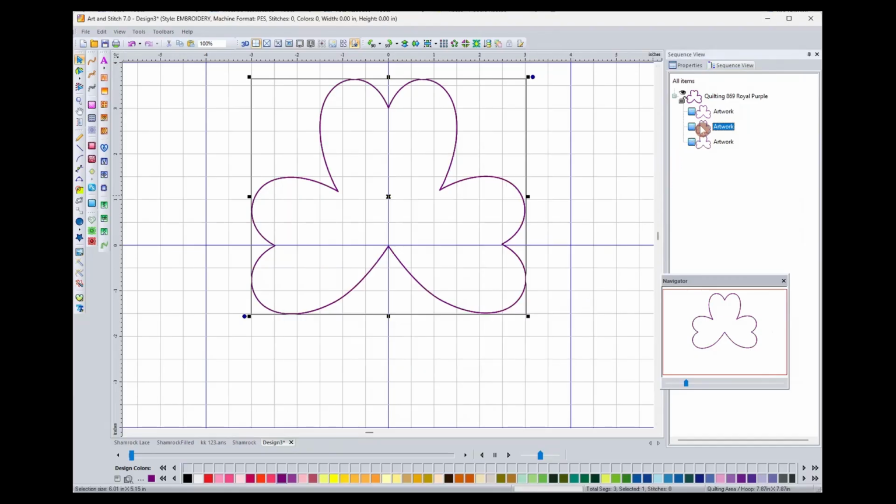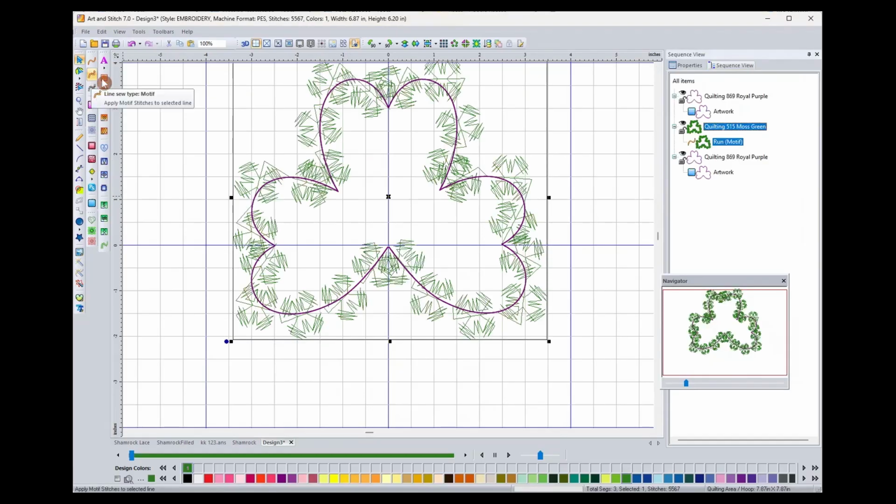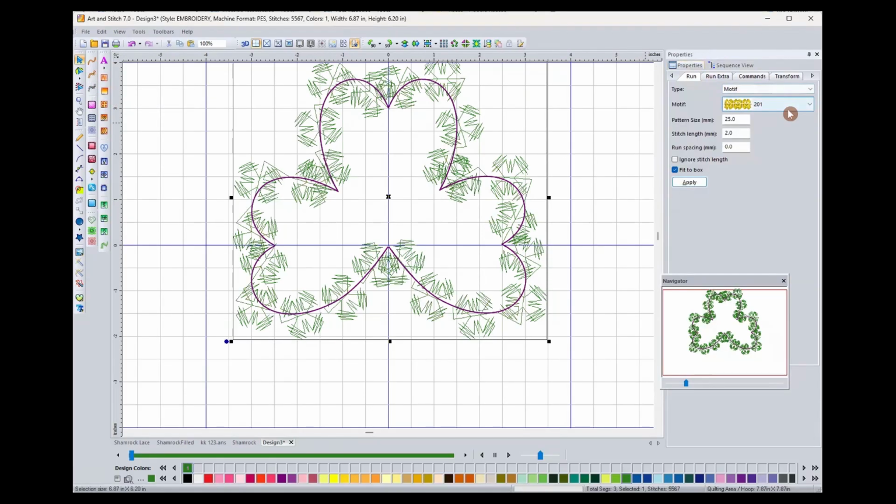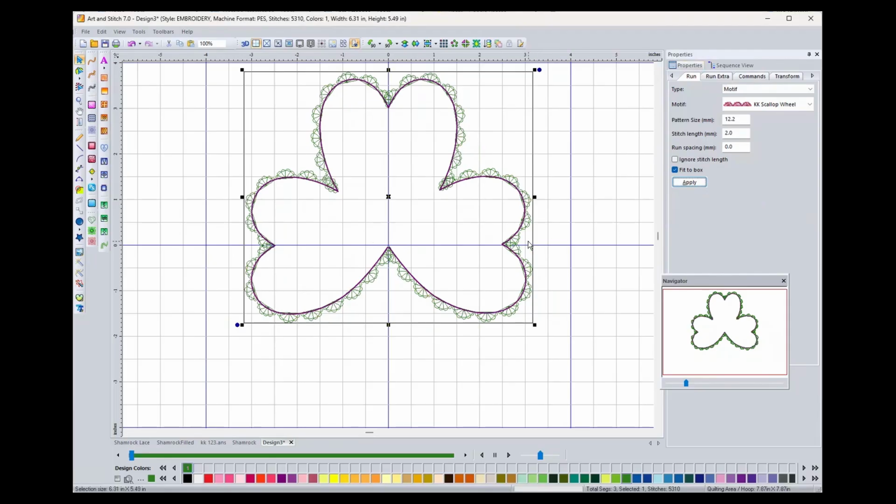Okay, the next one, I'm going to change color, and I am going to assign my motif. It gives me that default one, but I just have to go down the list to the purple files that are mine. And actually this is the one I just built, but there are a couple others here. And this is actually the one I used for the other design. It's a little bit smaller. If you want to change the pattern size, you can change it here. I could change this to 13 and then just click apply. It makes it a little bit bigger.